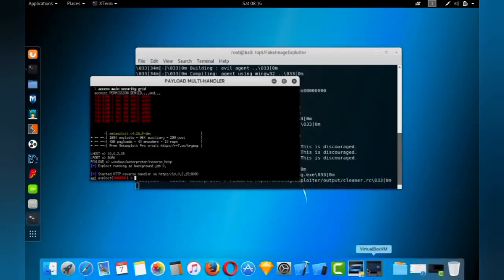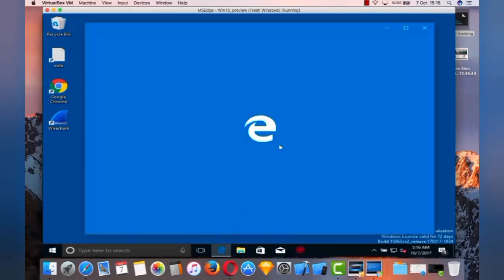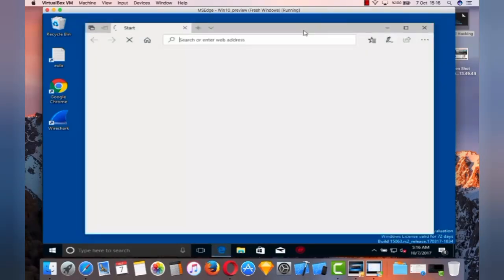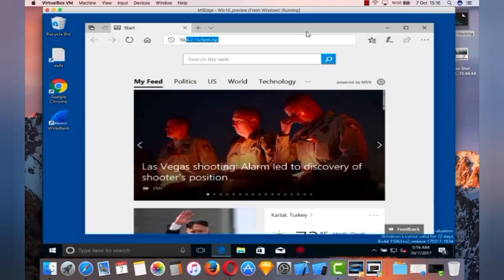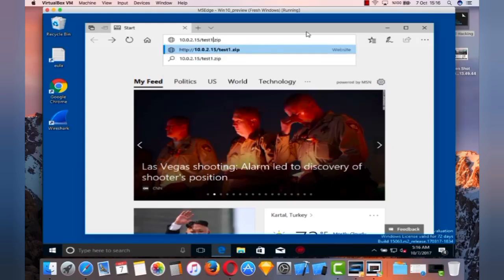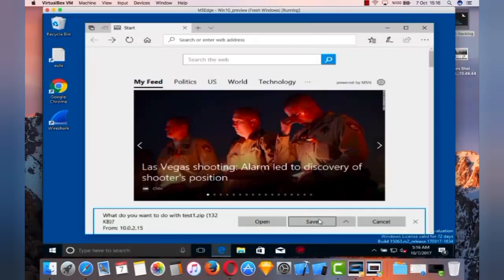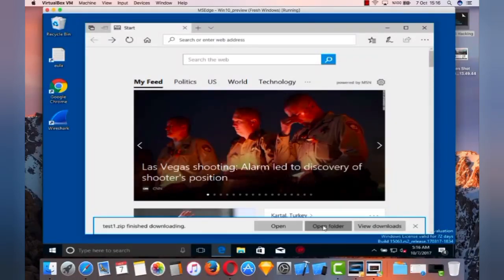And if I go to my Windows virtual machine, then I can try to reach my Apache server. And if you're not running Apache server, of course you need to run service apache2 start first, but mine is already running, so I'm going to just download my file from my website.